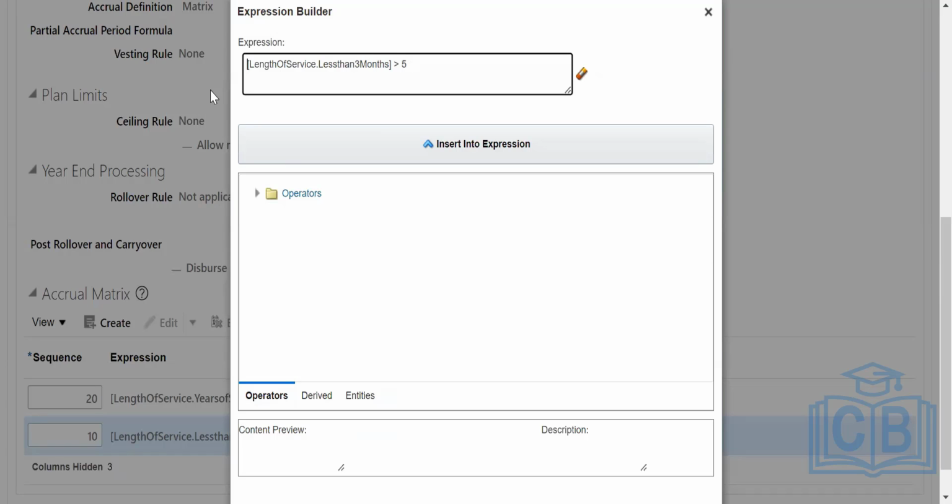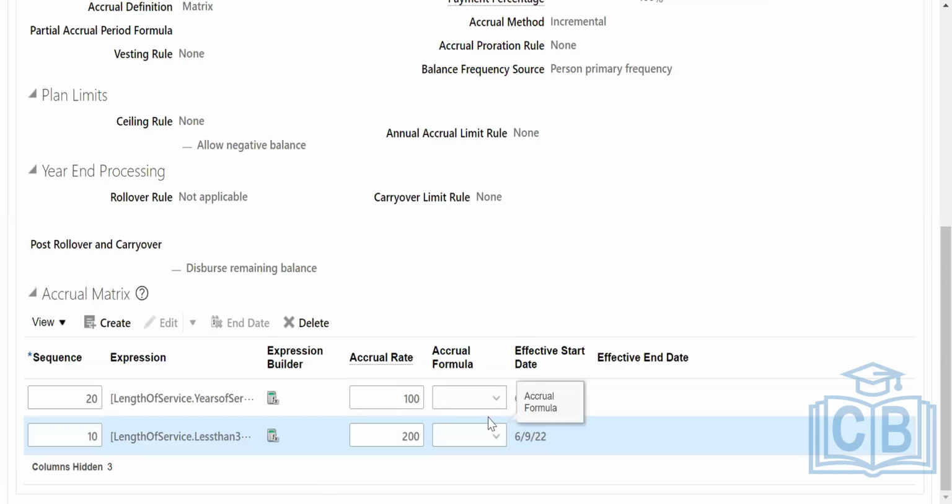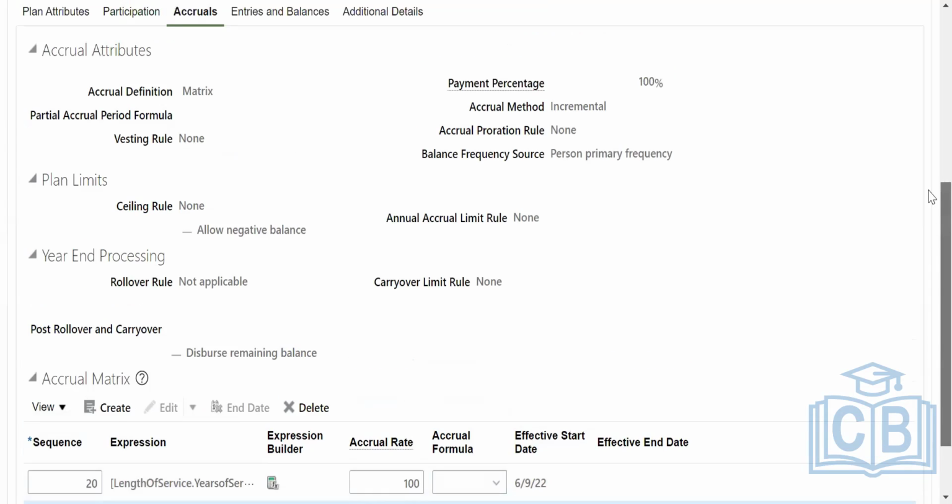Length of service greater than 5, and length of service less than 3 years. So all these 2 criteria I have made to create this accrual builder.